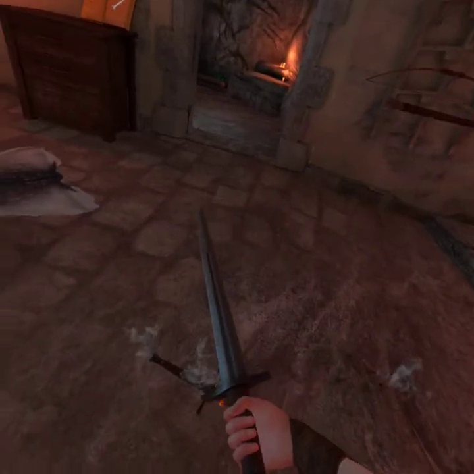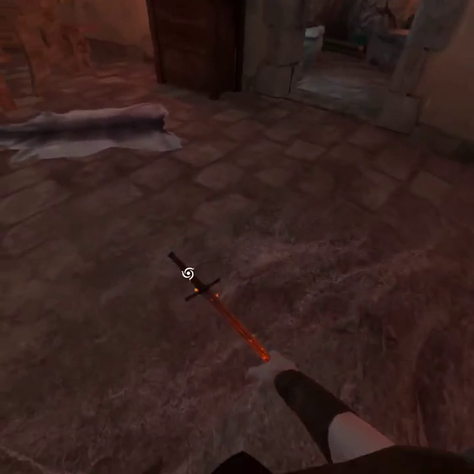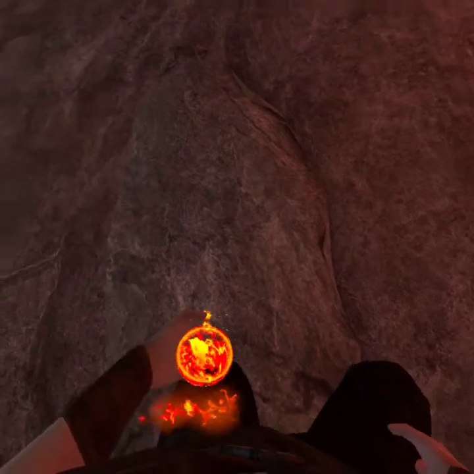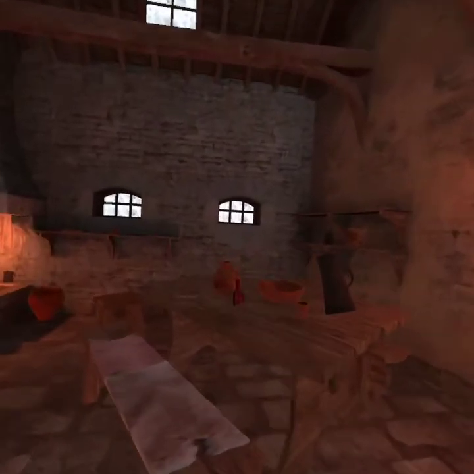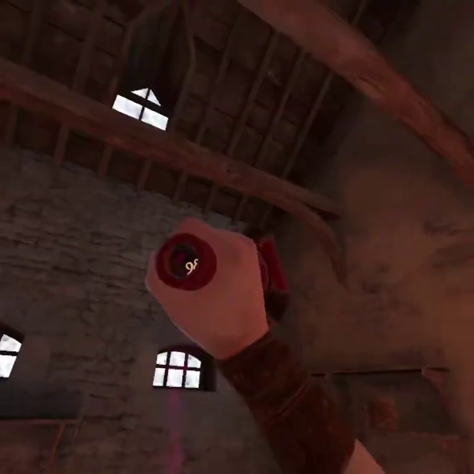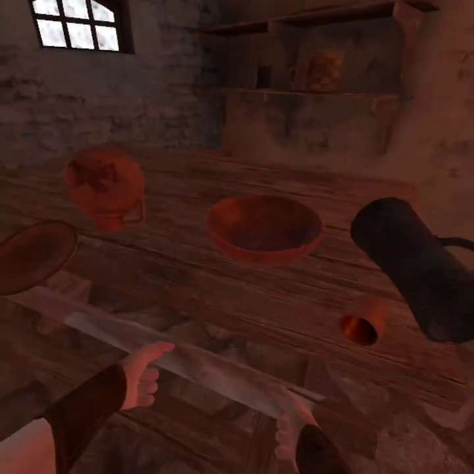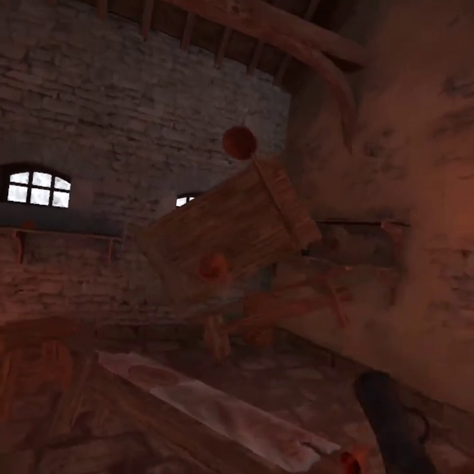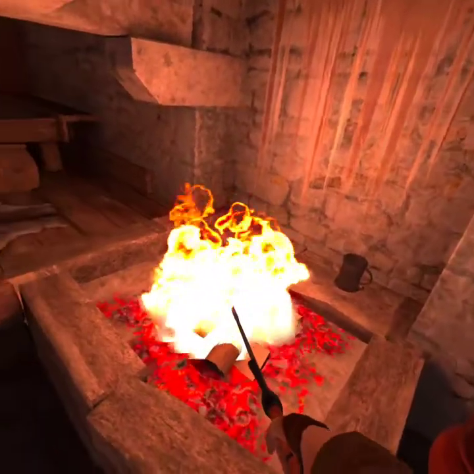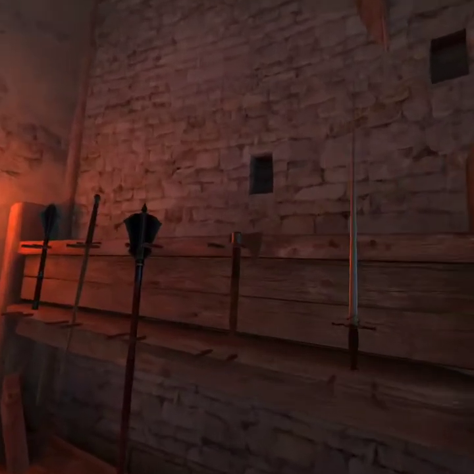Actually, what's on my back? I thought there were two back slots. Give me that. Ooh, ooh, ooh. Give me that. Glug, glug, glug. Rec Room moment, smashing it on the ground. Wait, can I pick up the table? The force is strong. This is awesome.